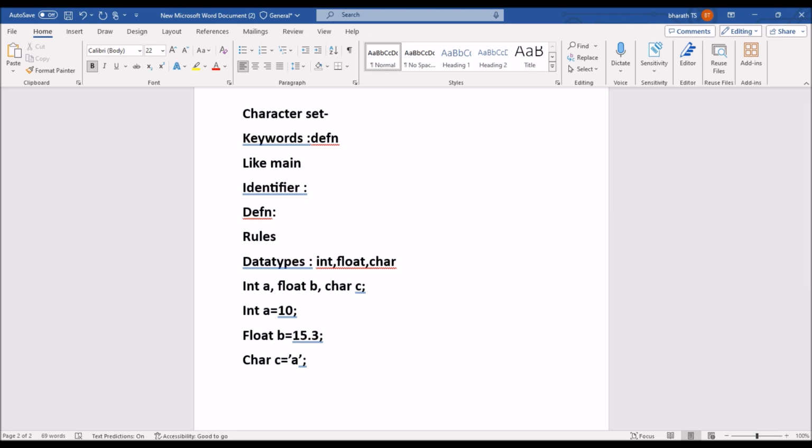So what is the next thing that we can do here: variables and constants. See, a variable is one thing which changes.